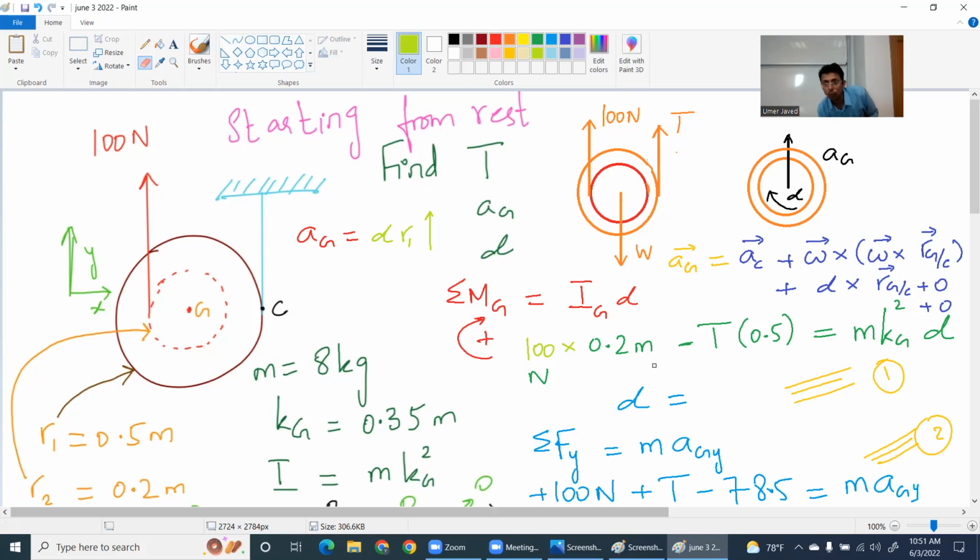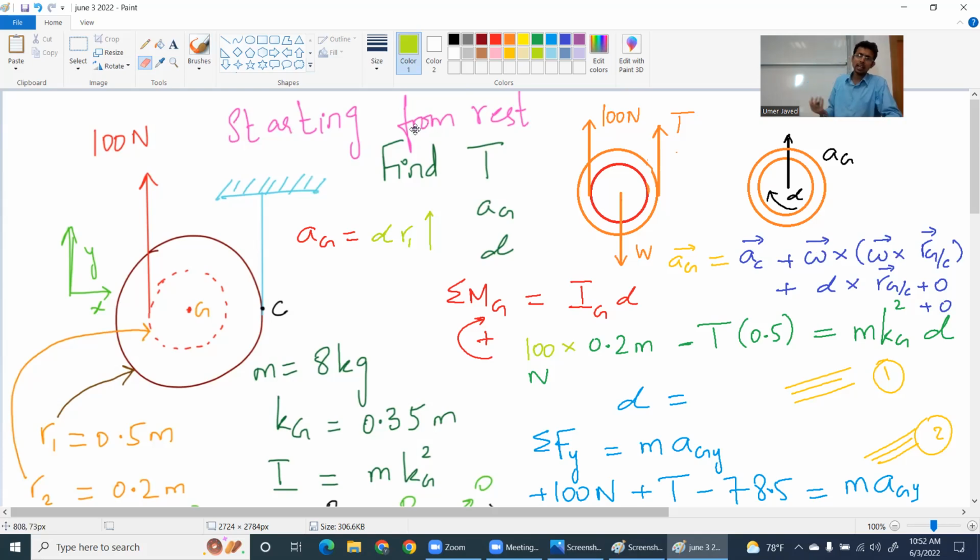So that's why I looked at this expression and said, AC will have a normal component, but it definitely doesn't have a tangential component. That's why for my case, AG comes out to be only alpha cross R. For students who are asking, what about the omega square R? Don't worry, starting from rest is also given in the question.